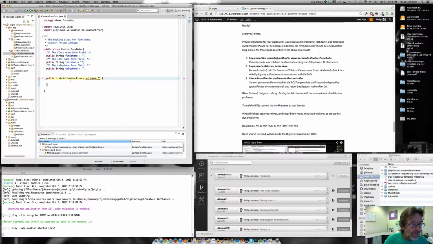And now we have this error indicating that we're not returning the list of validation errors.